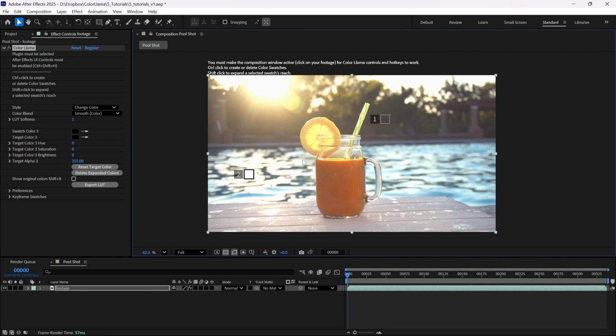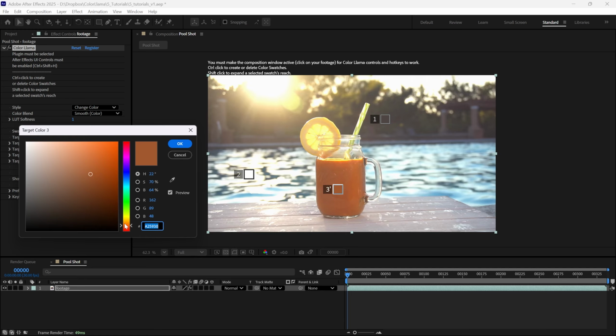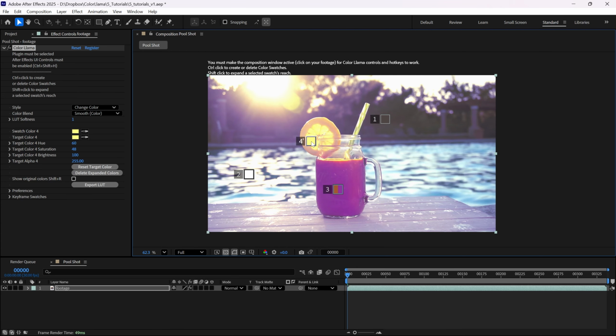So if I want to change just the color of this drink, I can Control-click in here, and I'll start making changes, and you'll see that it's changing some things that I don't want it to change. For example, the lemon. Well, that's okay. I can just Control-click on the lemon. So the way to read this is that this is a swatch representing the color in the video, and the target color is the color it's being changed into. In this case, if it's the same, it's not going to change. The point being that a swatch can be used to change a color, but you can also make a swatch if you want to say, don't change this color.